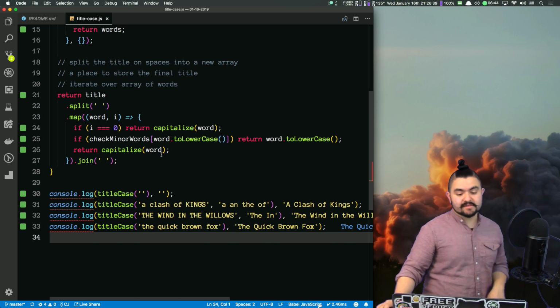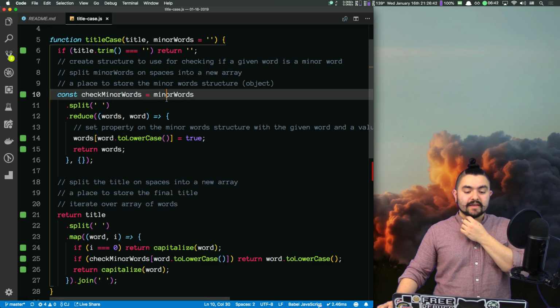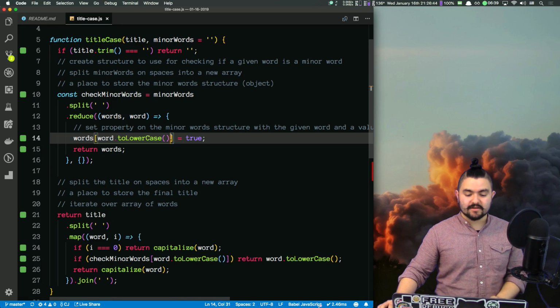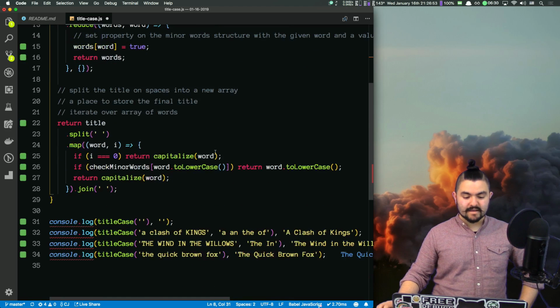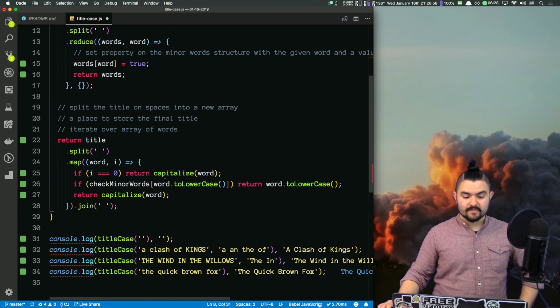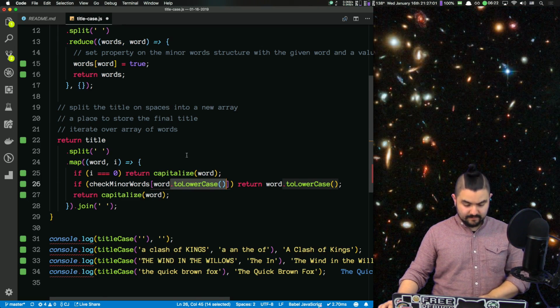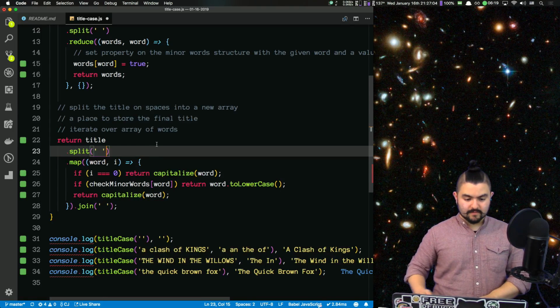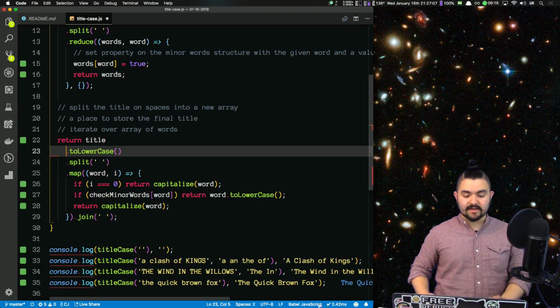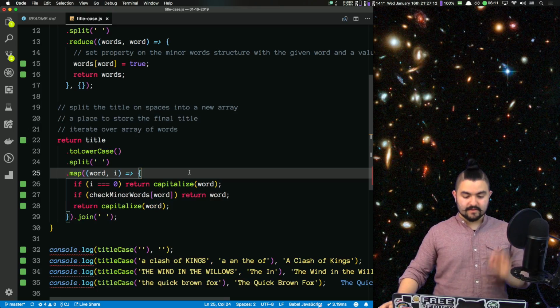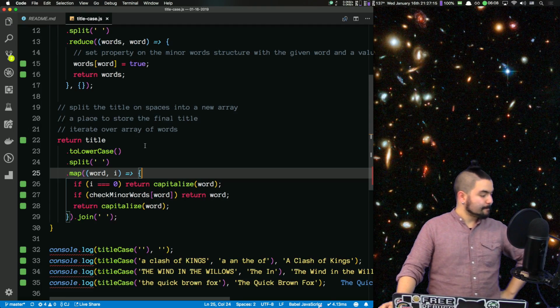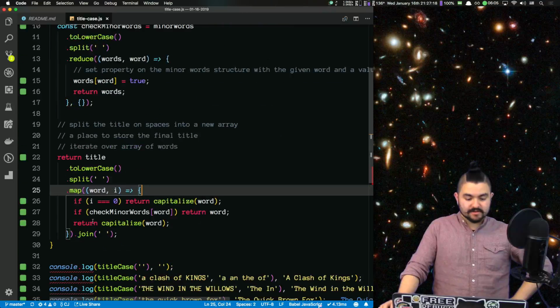Oh, that's a good call. So Alka is saying if we lowercase minor words first, then we won't have to do it here. And so that actually would save us some computation because we do it once and then we don't have to do it again. I like that. And actually, we could do the same thing with the title because we're modifying it anyways. So let's make the entire title lowercase, and then do the stuff. I like that. Cool. So that works.